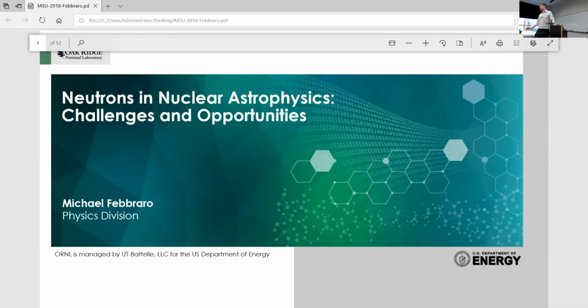Now, unfortunately, I wish we could show this for radioactive ion beams, but we need beam intensity, right? This is not a statistics limited scenario. But if we had 10 to the 6, 10 to the 7 particles per second, I think we could do this.